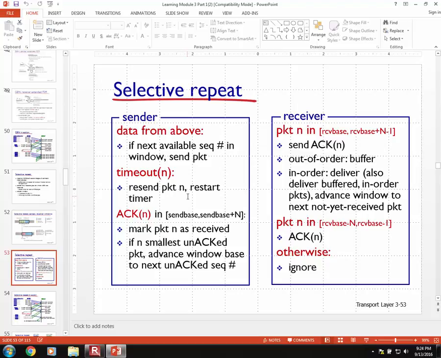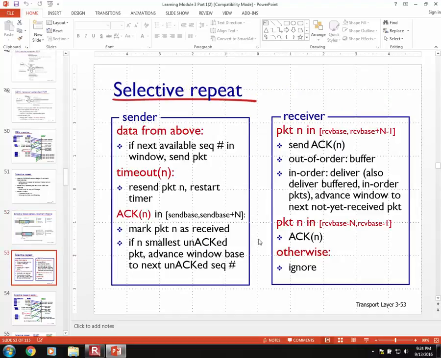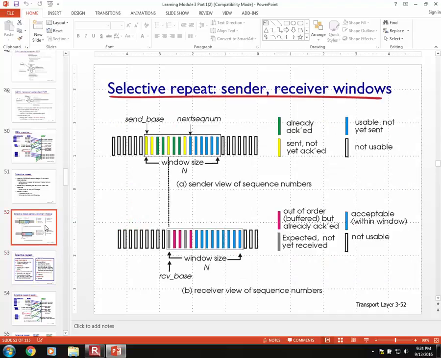If the acknowledgement is within the range from send base to send base plus n, going back here, send base is the sequence number of the first packet in the window, and n is the window size, so send base plus n would be right here.